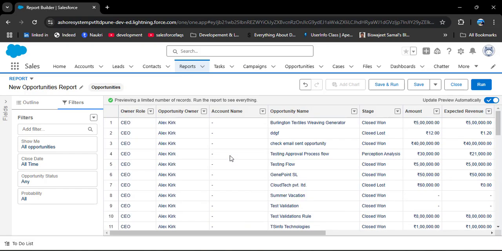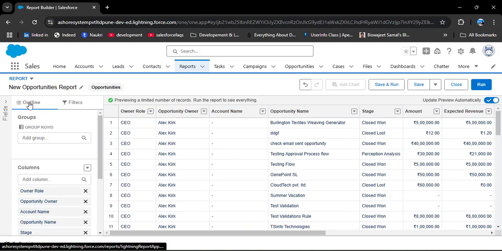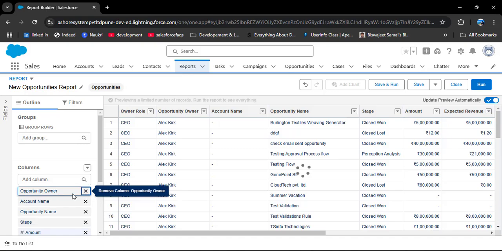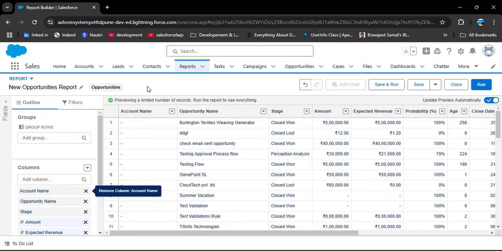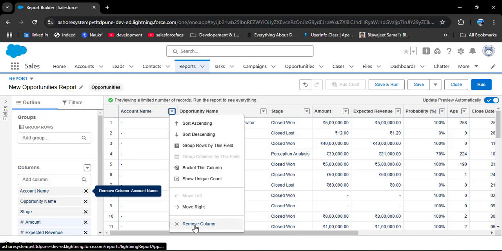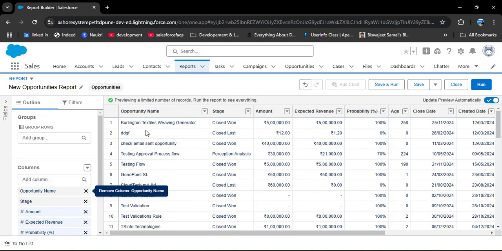Now first we will remove unnecessary columns. For that click on this outline and then here we don't need owner role. I am removing this field. Then opportunity owner. You can remove this field by clicking on this drop down. Here you can see remove column, click on it. And then I am removing this probability field.